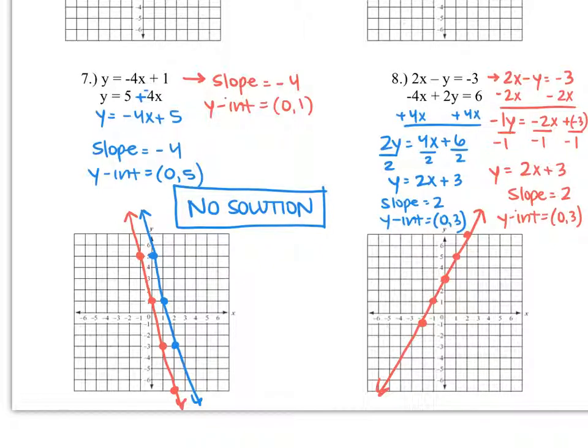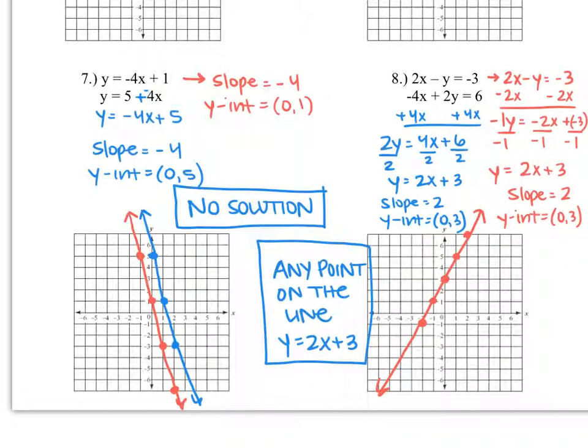All right, so when you move these into slope-intercept form, what you should notice is that both of these equations are the exact same. So you obviously only need one line on your graph because it's the exact same line. You can draw it over the other one, but it should just be one line on your graph. And then the solution we say here is any point or any ordered pair on the line, and then you have to give what the line is. And so in this case, that is y equals 2x plus 3.